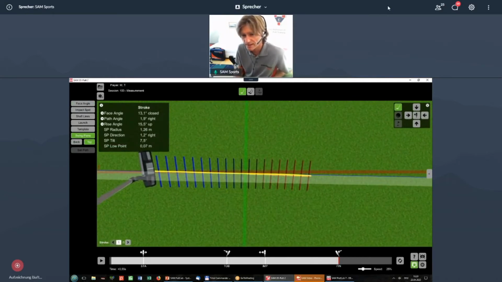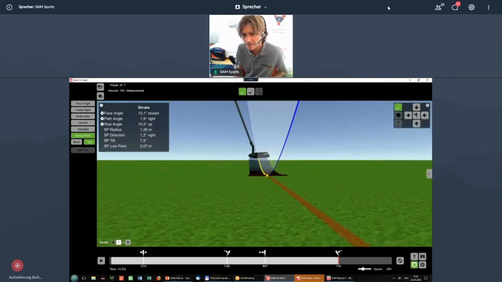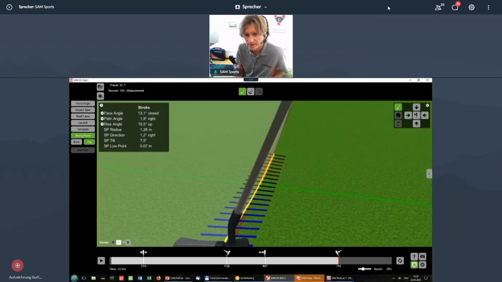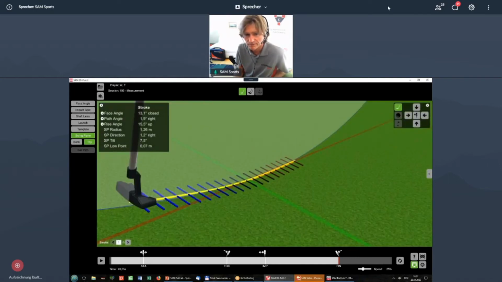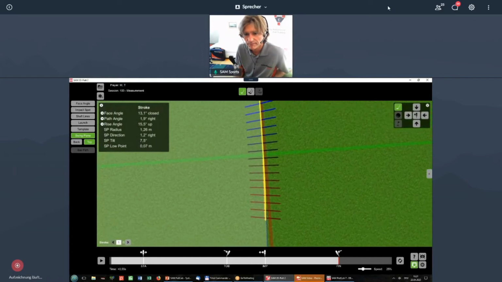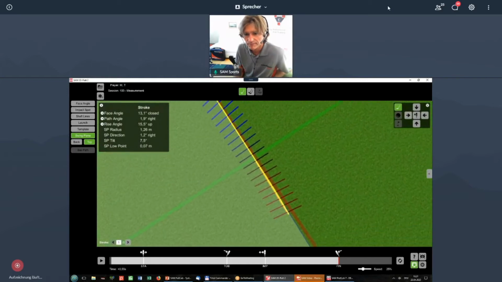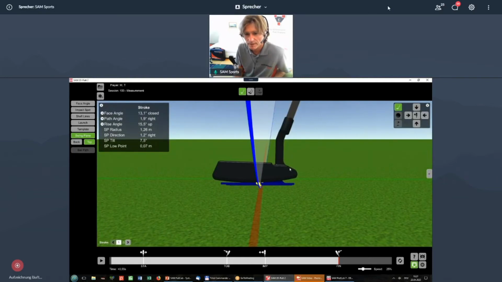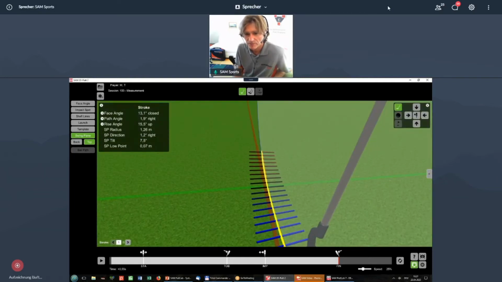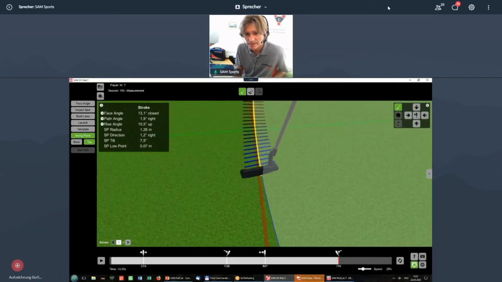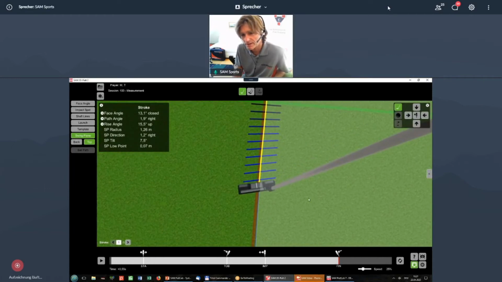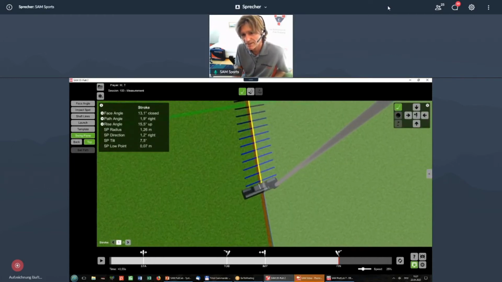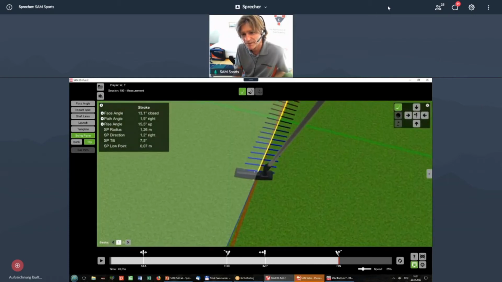So he's rotating against the swing plane. So the putter is opening and closing against the swing plane. And that's a completely different stroke as compared to the stroke of Paul Azinger. So if I show it to you like this, you can definitely see that this is against the swing plane.